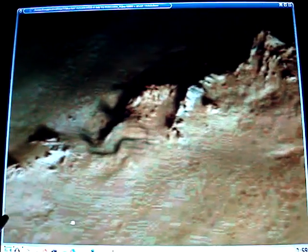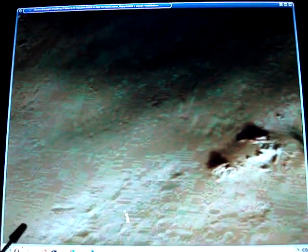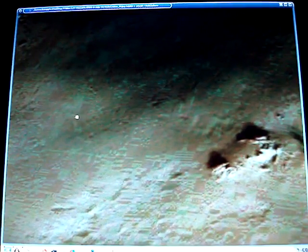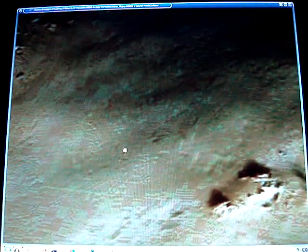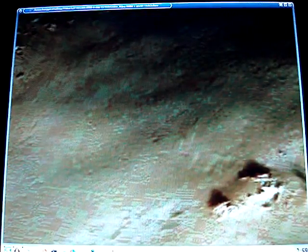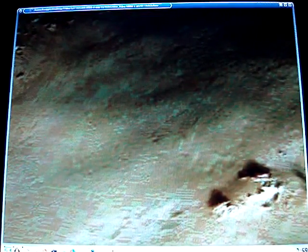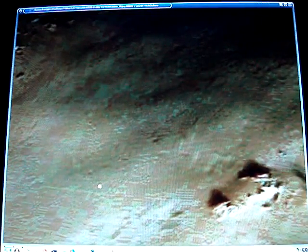Odd checkerboard patterns here as well. This is not an image that we have created — this is not an artificial image, this is not a Photoshop creation. Anyone can go to the European Space Agency website, follow the instructions that we've just followed, download the image, darken it somewhat, increase the contrast a bit, then magnify it by about 300%, and this is what you see.